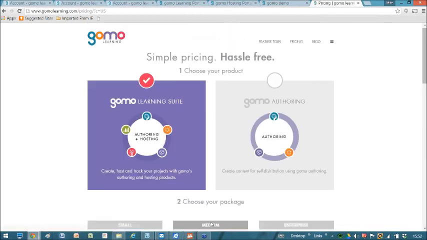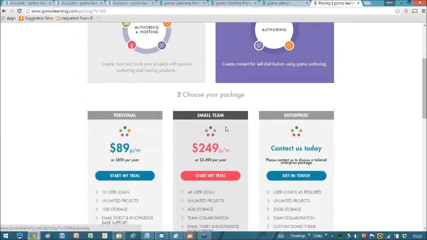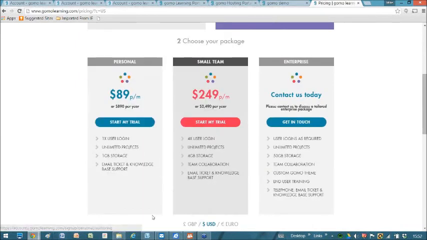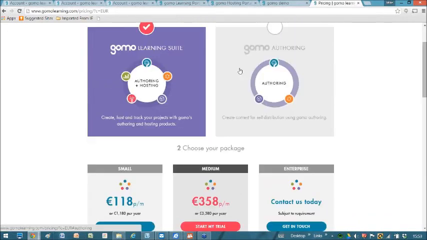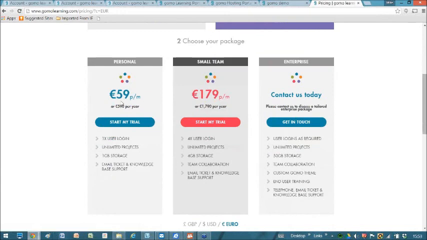I'll put that into dollars because I know there's a heck of a lot of people in the USA. So it starts at $89 per month there. The most popular package we have is the small team. That's $249 a month or $2490 for the year. That's for 4 users, and you can start to use the collaboration features there because it's a collaborative tool. You get 4 gigabytes of storage with that, and email tickets and knowledge base support. In the UK, that comes out at $148 a month. And there's quite a few people in our Eurozone here today, so we'll just have a look at that. That's €179 a month or $59 for the personal package.